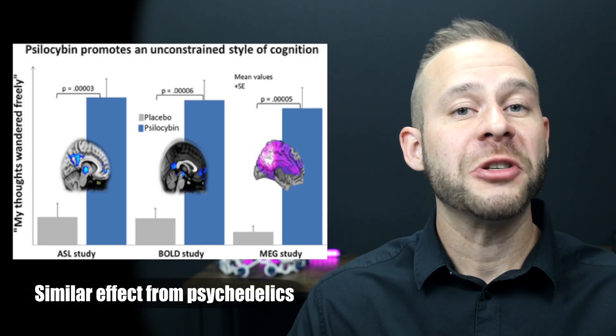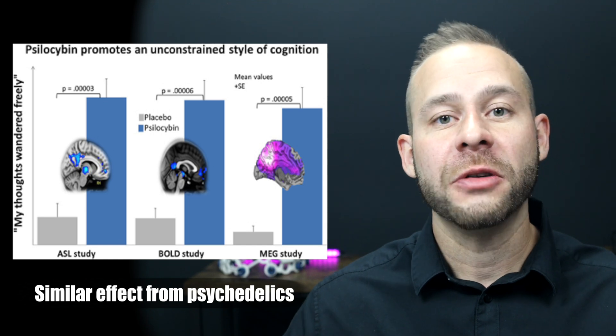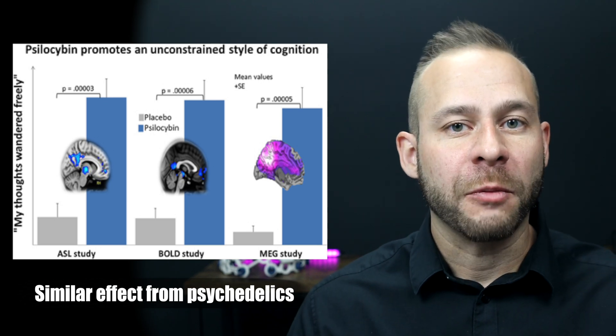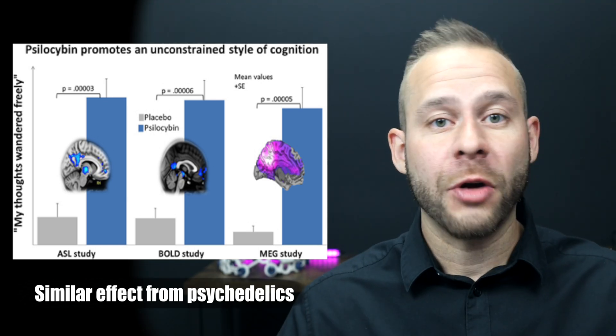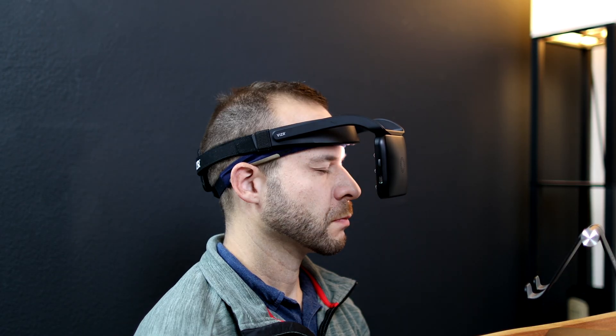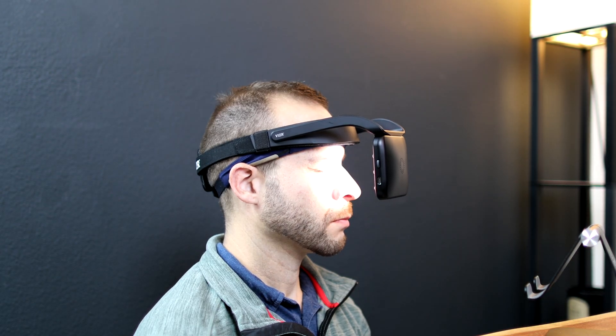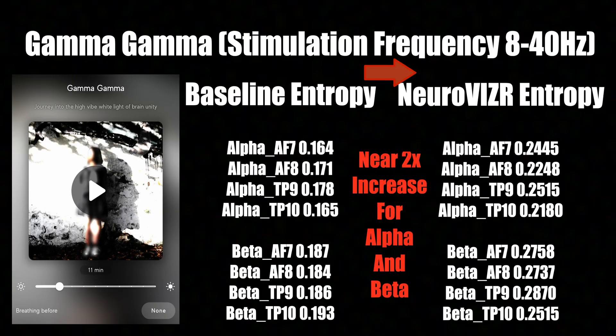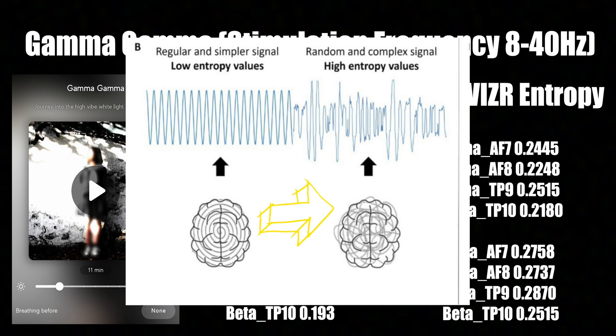There's a lot of research on stroboscopic lights in general that NeuroVisor does that shows that type of stimulation increases entropy in neuronal firing patterns, which has been associated with neuroplasticity. It's been theorized that stroboscopic light patterns can reduce the rigidity in thought patterns found in depression and OCD, and help open up creativity by utilizing different brain networks — creating a more positive outlook and allowing the ability to see things from different perspectives. Because I was really interested in that research, I actually measured my brainwaves using the Muse headband while doing the NeuroVisor sessions, and then had ChatGPT take a look at the raw brainwaves for analysis.